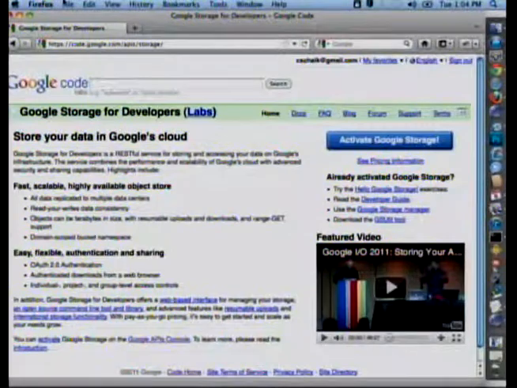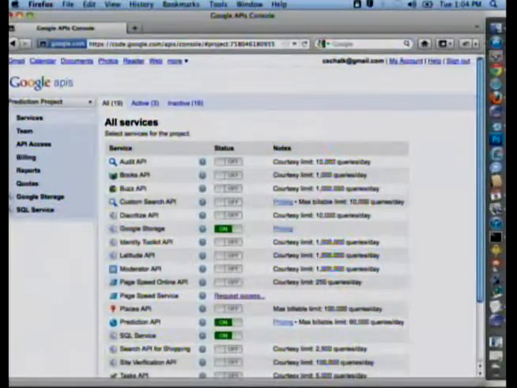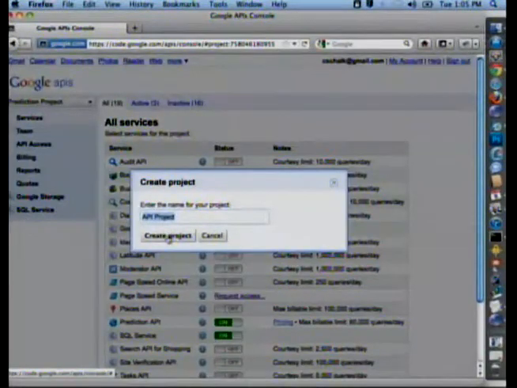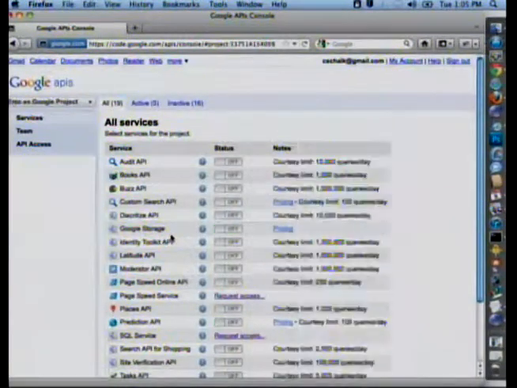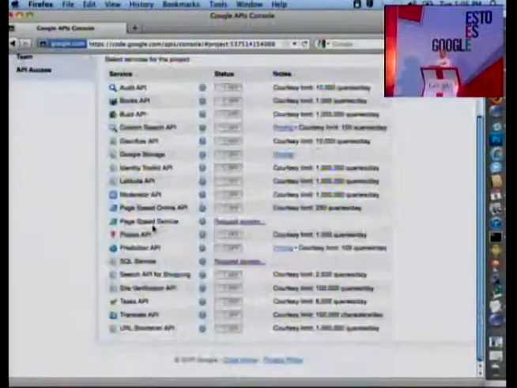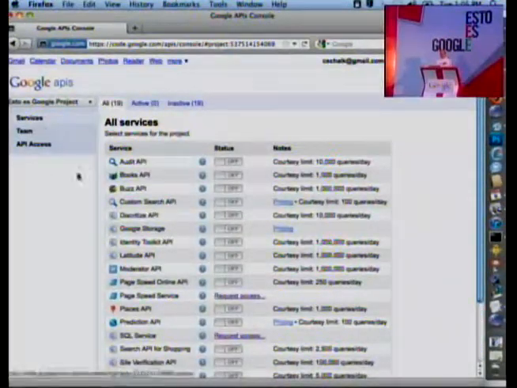And I'll show you how that works. It's actually pretty cool. There's this new thing called the APIs console. The APIs console allows you to define a project in the cloud. And actually, let's just go ahead and do that. I'll create a new Google project. And all this really allows me to do is select various cloud services. And as you can see, there's a lot more than just the simple ones that I mentioned before, or the broad ones. But these are all different services that I can turn on for this particular project.